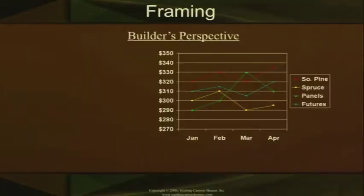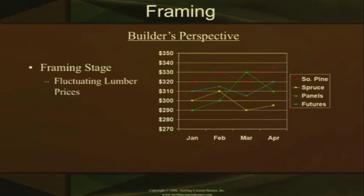Let's go through a little bit into the framing section. This is a lumber chart starting from January through April — you can see the fluctuating side of this, showing how lumber actually fluctuates through the whole process when a builder is framing. Typically the way you price a cost-plus item, the builder goes out, prices out his lumber, gets it back to the customer and says your lumber is going to cost X. But he has no way of actually locking that price in for a long period of time. So the cost-plus builder puts the price in and says this is what it's going to cost on this day.